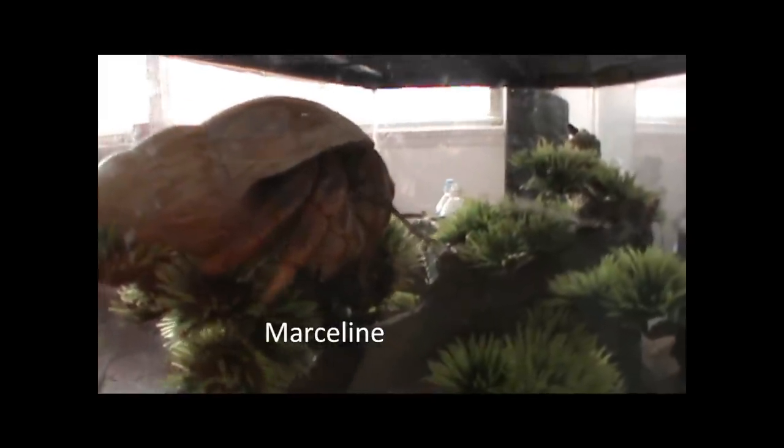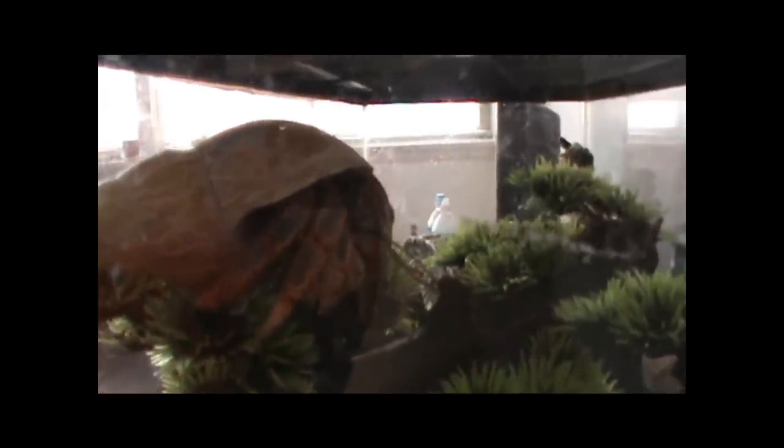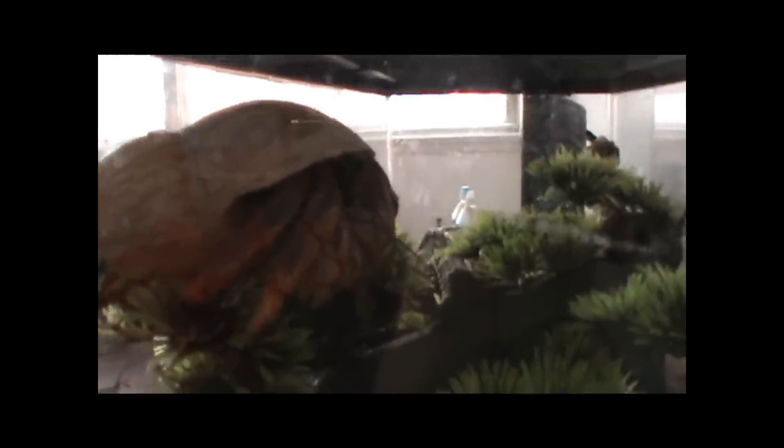That's pretty much all you need to know about handling hermit crabs. If your hermit crabs are well fed and they don't feel like they're going to fall, they're not likely to pinch you. If they do pinch you, put your hand down, hold it very still and wait for them to release, or run some cold water over them. Don't pull them off — they have to loosen by themselves. Play with hermit crabs on the floor, and for children, use two hands. Enjoy!